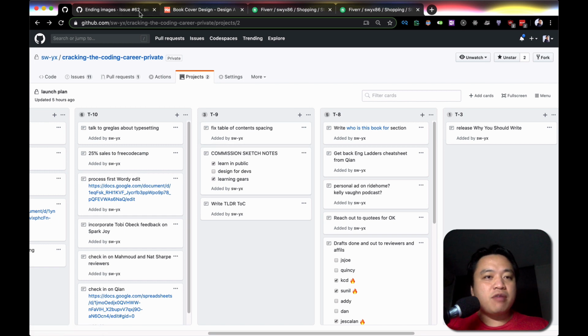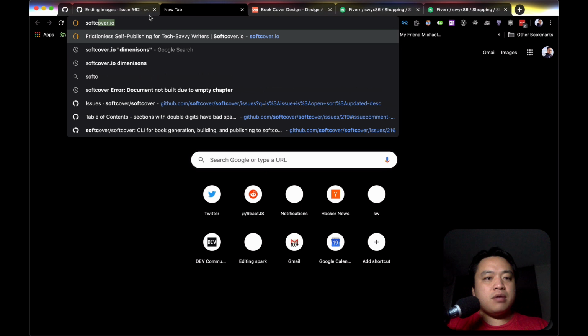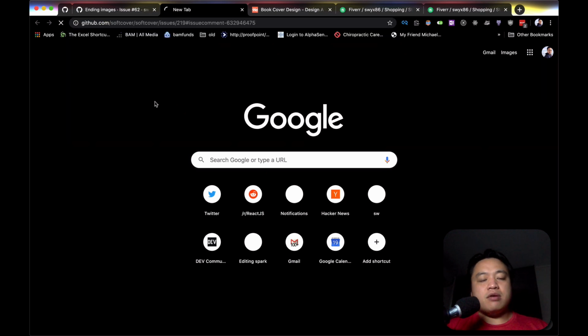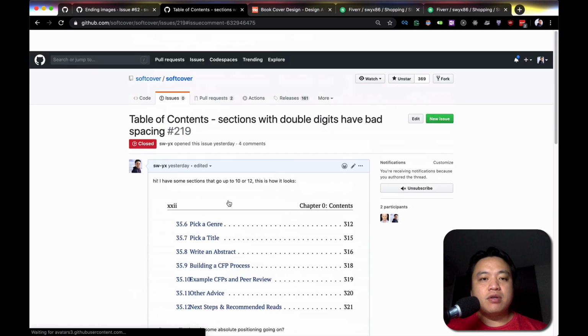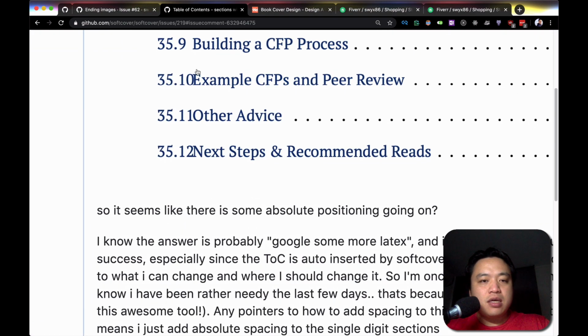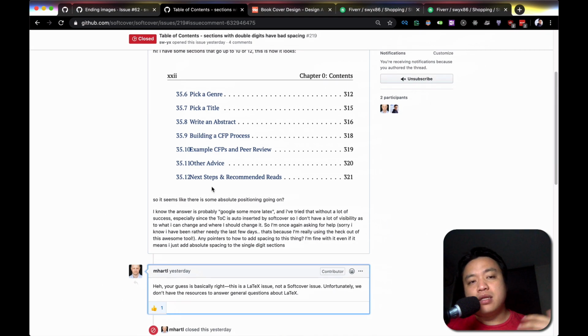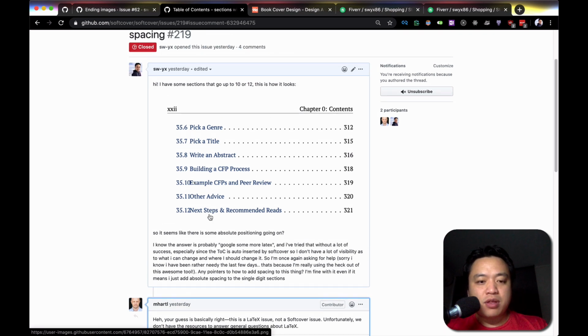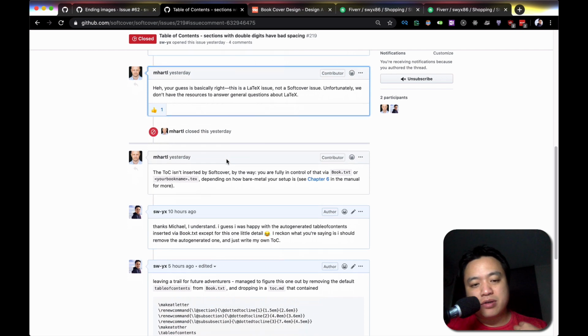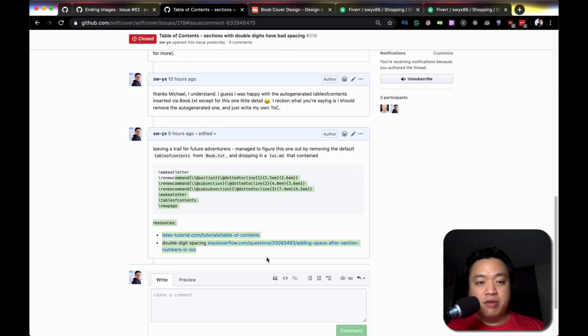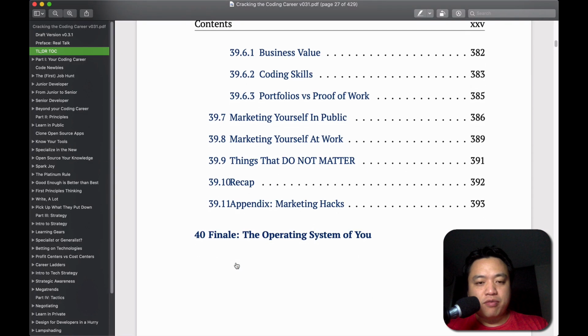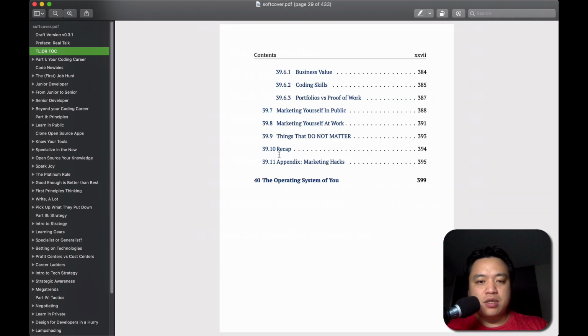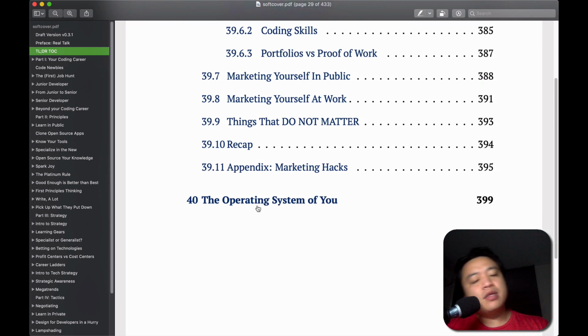Okay, so a little bit of a small thing. I had some back and forth with Michael Hartl about the cover table of contents, and he was like, "Yeah, we noted this issue before where the double-digit numbers were overlapping too closely, and the auto-generated table of contents didn't really give me any ability to edit that." And Michael Hartl was like, "Yeah, sorry, you're on your own." So I managed to Google the answer. I left it in the GitHub for other people. But basically, we went from this really ugly thing to this with a little bit nicer spacing.